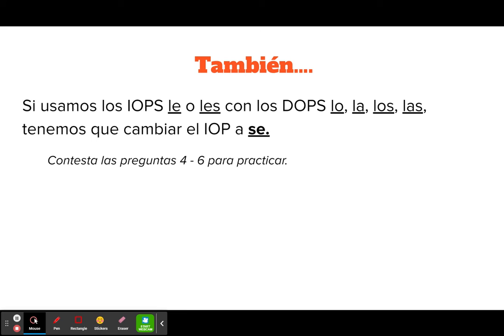The other thing you really need to know here, si usamos los yaps le o les con los daps lo, la, los o las, tenemos que cambiar el yap a se. So this is kind of like the one little funky thing about putting all this together. If we have to use the indirect object pronoun or IOP, le or les, and that indirect object pronoun, le or les, is followed by one of the 4 direct object pronouns that's listed, lo, la, los, las, the indirect object pronoun has to be changed to se.